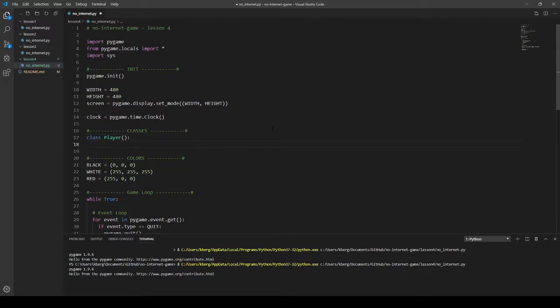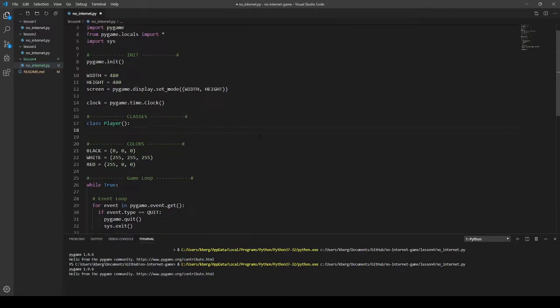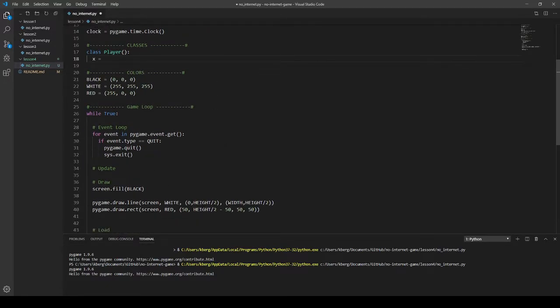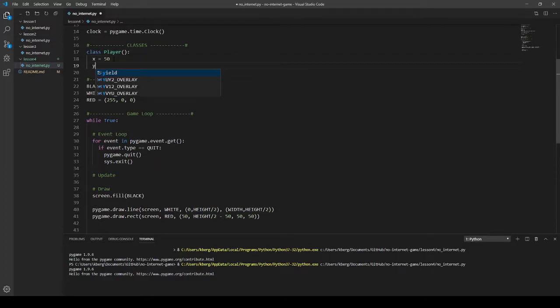Now we want to give our class the attributes that help describe what it is. Our first attribute will be x, which will be the x location for our player. I'm going to scroll down a little bit, and you'll notice that when we drew our rectangle, our player, last time, we gave it an x of 50. So the x here is going to be 50. Then I'm going to make a y attribute for our player, and you'll notice that our y was height divided by 2.